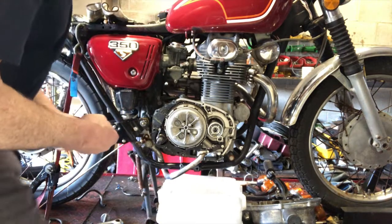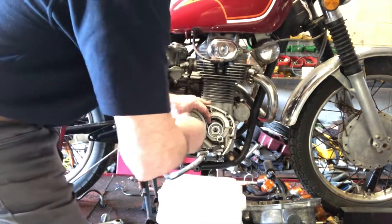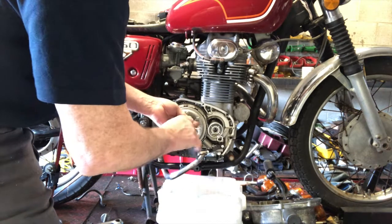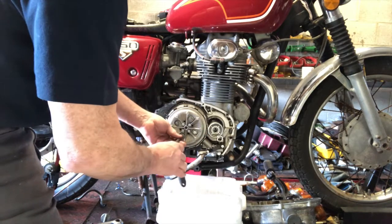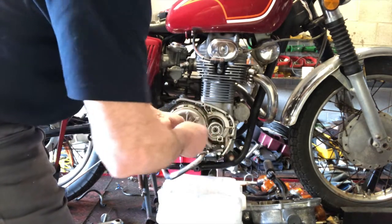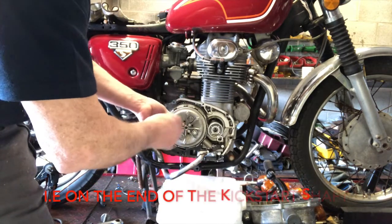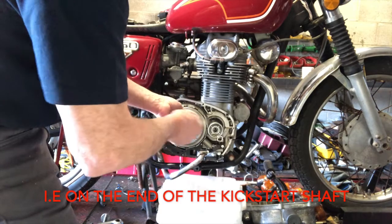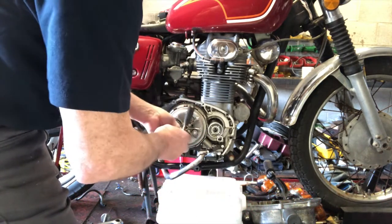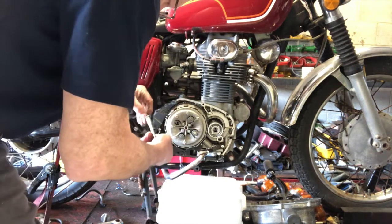So we'll pop the clutch springs out. Given that I'm changing these, I'm not being too careful how I undo them. But when we tighten them back up, I'll be careful to go around and tighten them evenly all the way. If you did hear a clatter there, I can see there's something missing here. There's a washer that sits on there. That was probably the clatter that came when I pulled the cover off. Nearly off now. Goes carefully down there.